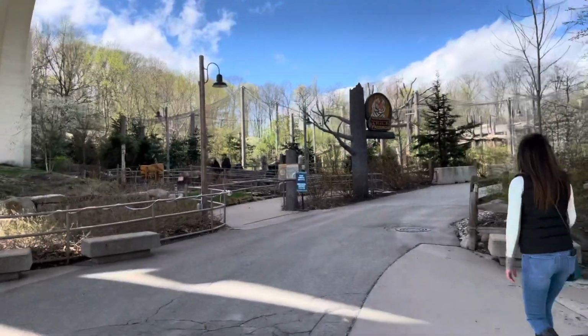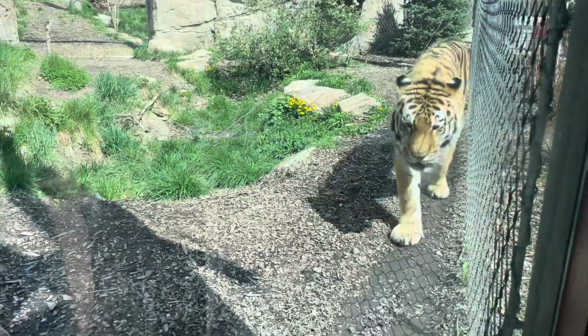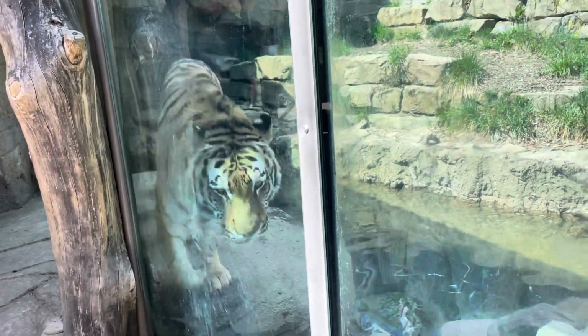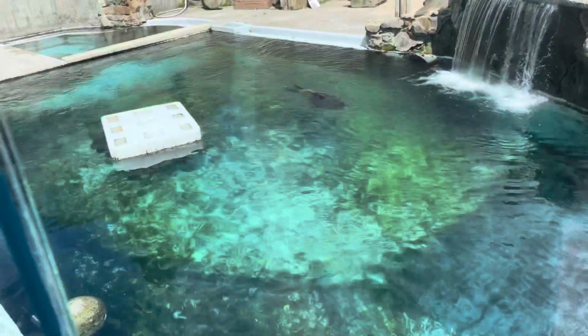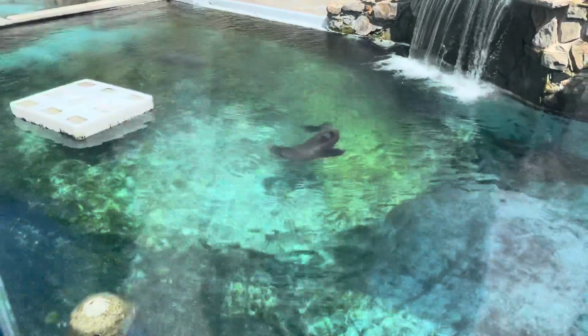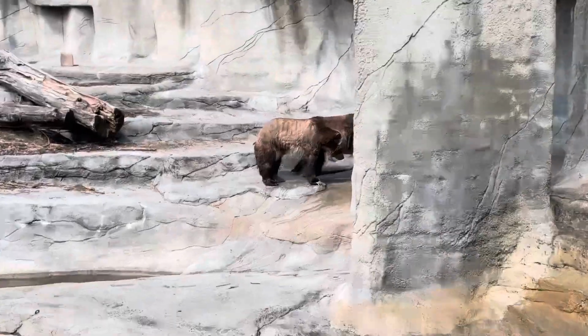We've made it to the tigers. Tiger passage. Yes. Look at the tiger! Look at the tiger! Wow. Oh my goodness. No, those are seals. That's not a bear. They're swimming. This isn't my favorite exhibit here because I feel like you can't really see them that well. I like this. When they feed them, they come up onto that little thing over there and then you can see them well. Yo, look at those claws.